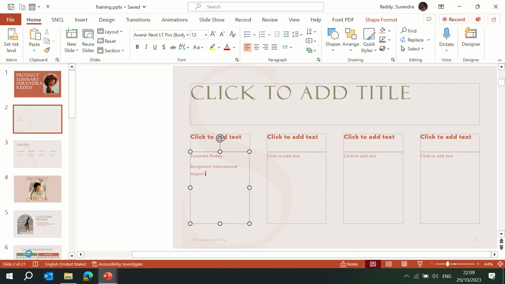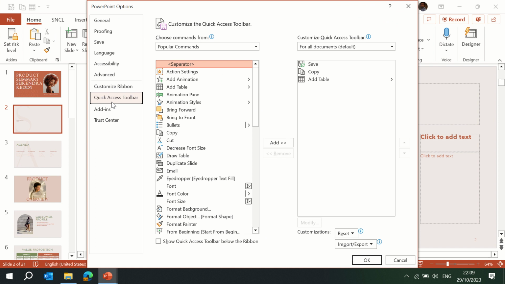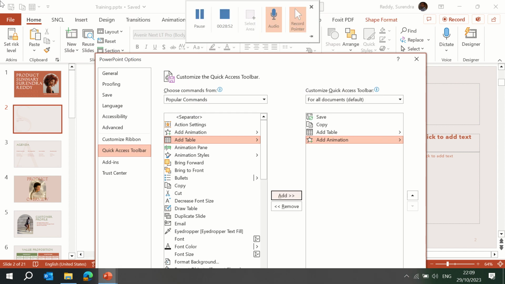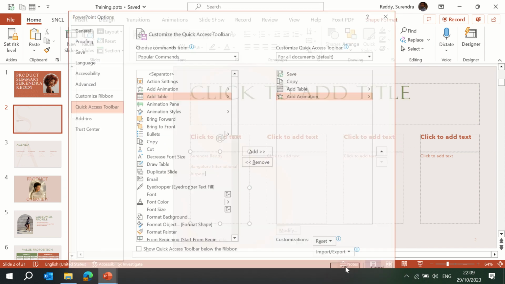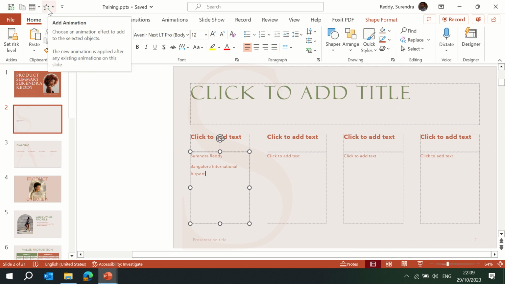Next option is under file option. If you go here, there is a quick access toolbar. So what is quick access toolbar? That name itself says it, right, the commands which you can access very quickly. So here I have add label, and if I want I can add it. Okay, add animation, right, I can add it. So whenever I add it here, those will appear in the left top corner. So this we call a quick access toolbar. So all these commands will be visible in the left top corner. So now I have added animation, right, give OK. So my animation is up here. So here I mean to say these commands you can quickly access.